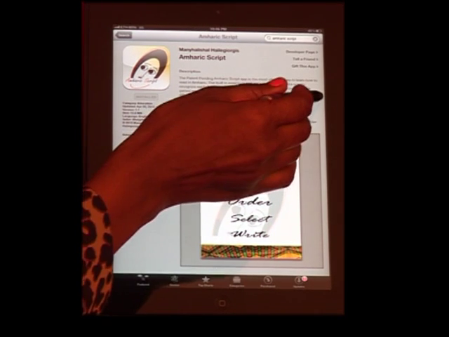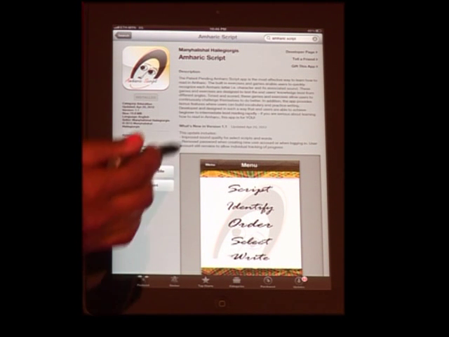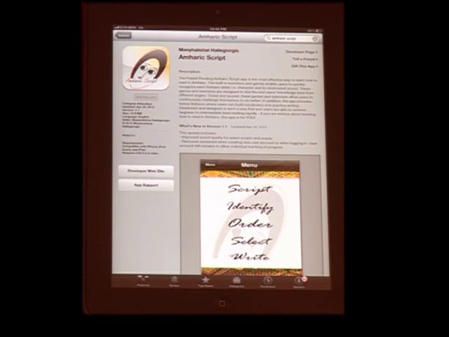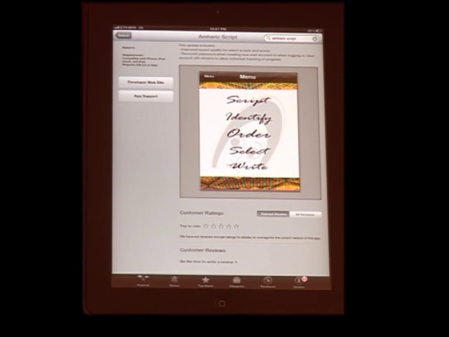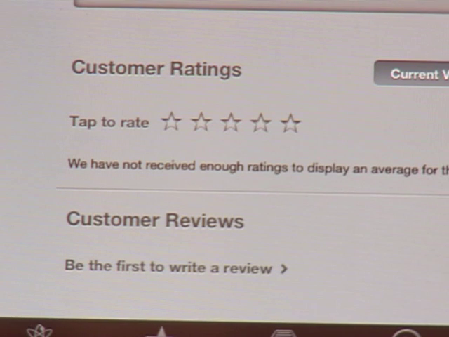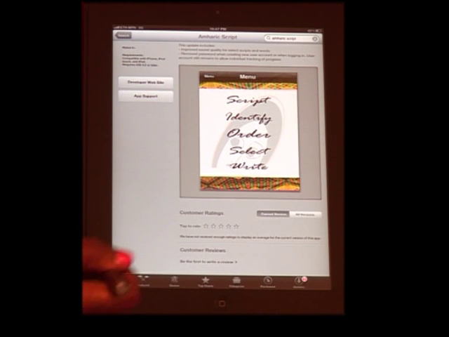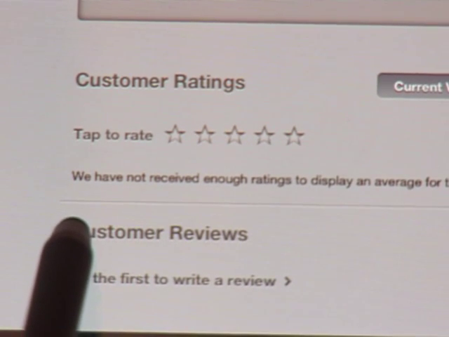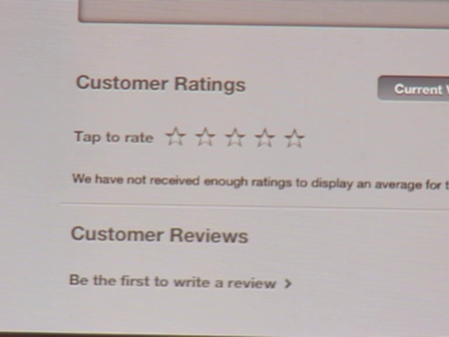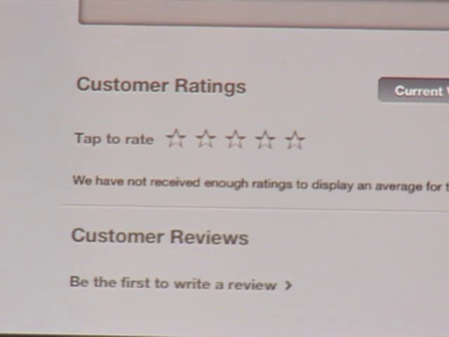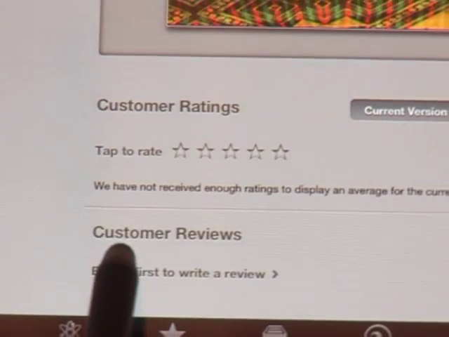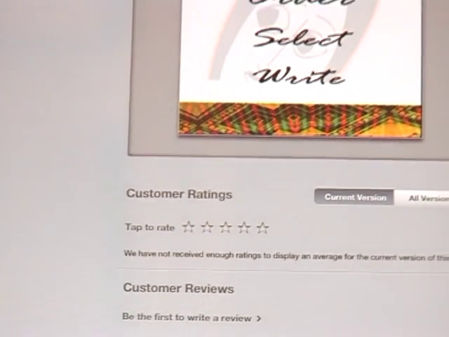And then here, when you click more, you just get a basic bio about the app. And as you go down, there's a rating section. You can rate by clicking on the stars. 2 stars, 3 stars, so on and so forth. There's a section also for customer reviews. Your reviews are really meaningful to us. That's the way we improve and build on what you say and give you, our end users, our customers, a better and improved Amharic Script app. So please submit your customer reviews by clicking under customer review.